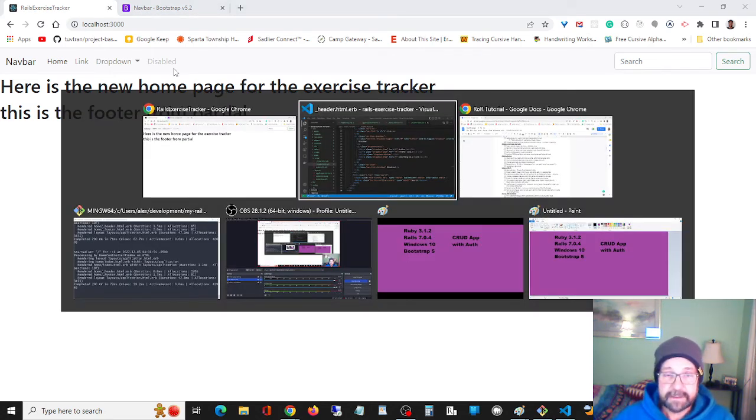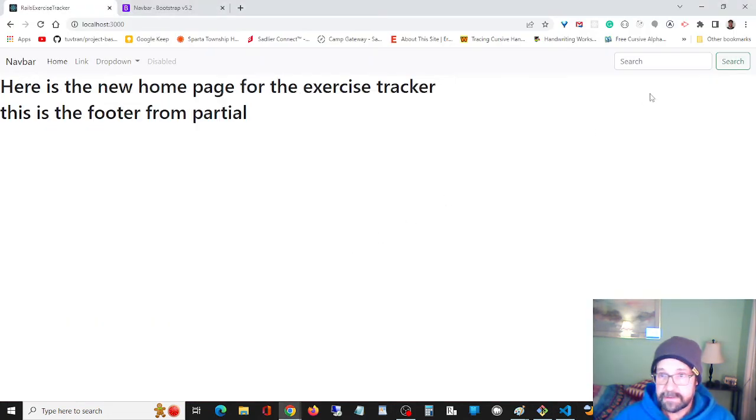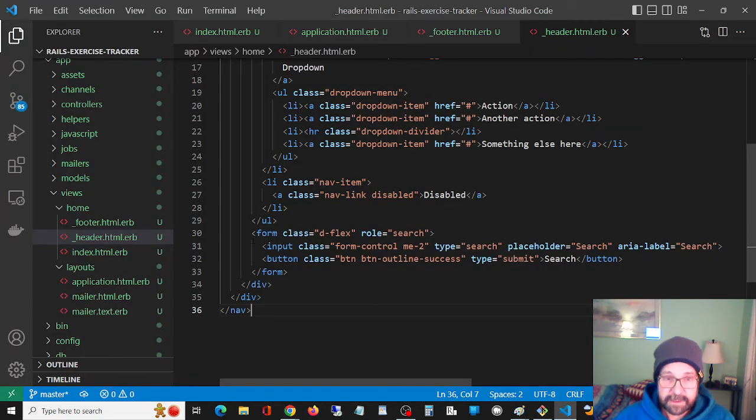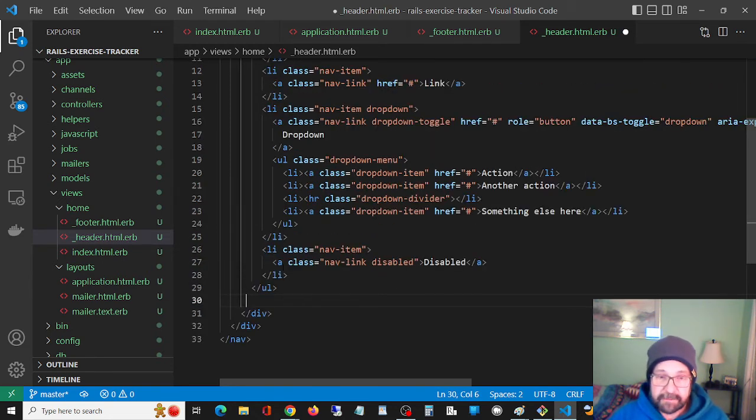Let's see then. So we've got to find, let's start towards the end, right? Because we said we don't need the search box or the button. So here's the search box, right? And the button is this form. So we can get rid of that, right? We can get rid of this.